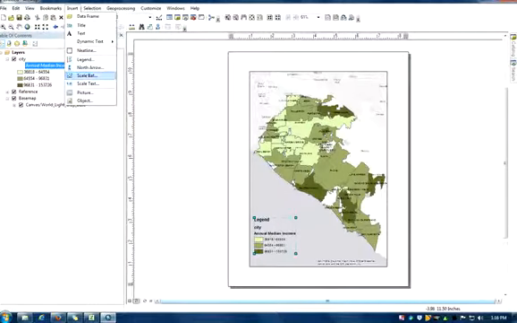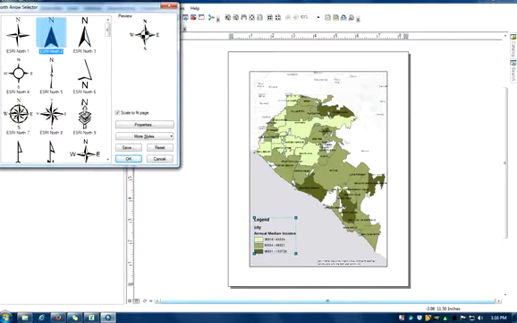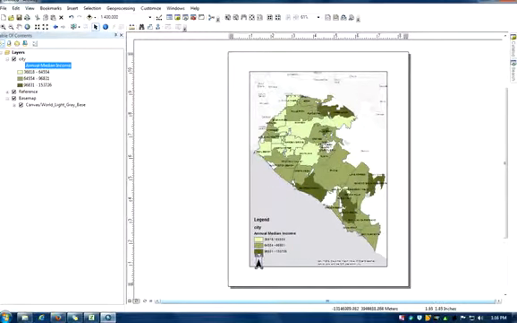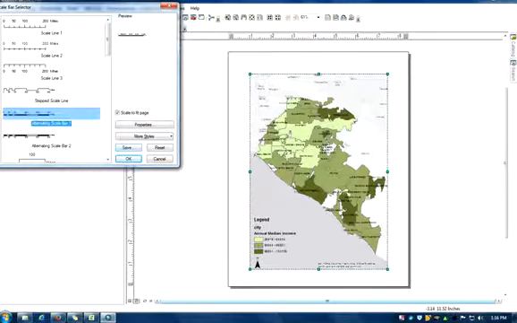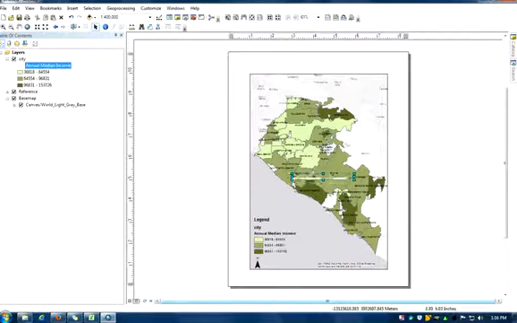Now we're gonna insert a north arrow so we can guide our reader on the direction of the map. Let's place it. Okay. And now we're gonna insert a scale bar, also to guide our reader. So this, you can choose whatever scale bar you prefer, and you can also select the scale that you want. So here we're just gonna do 10 miles. Do it a little bigger.